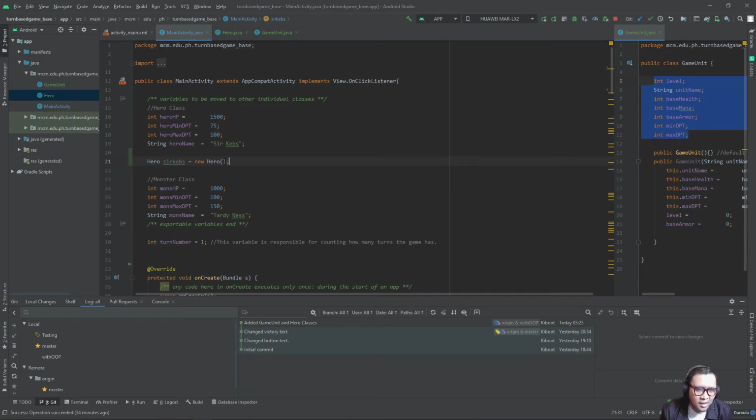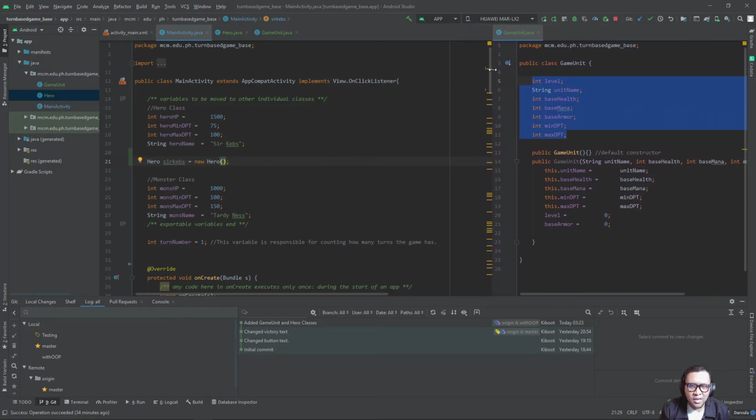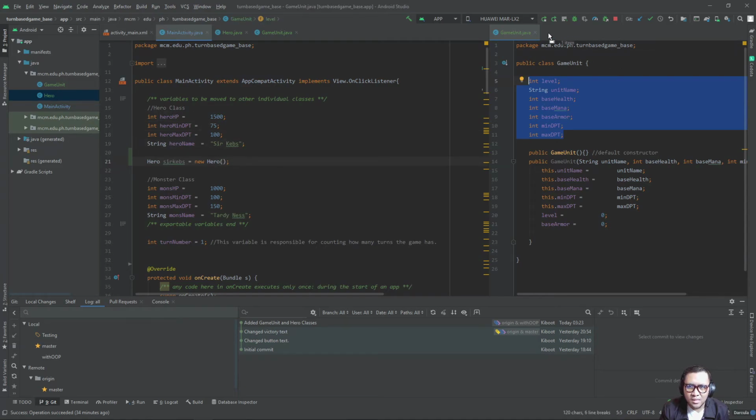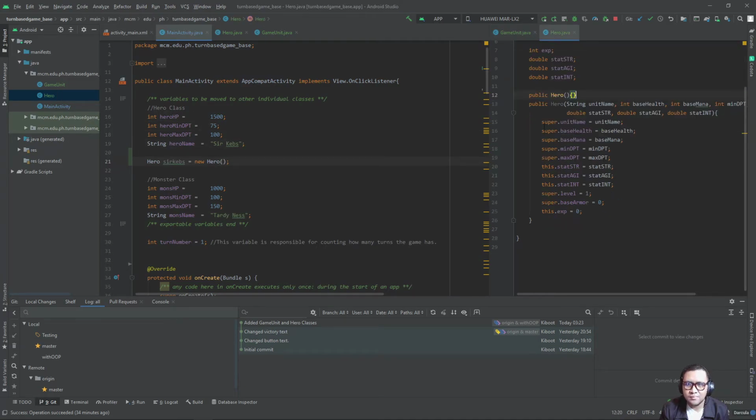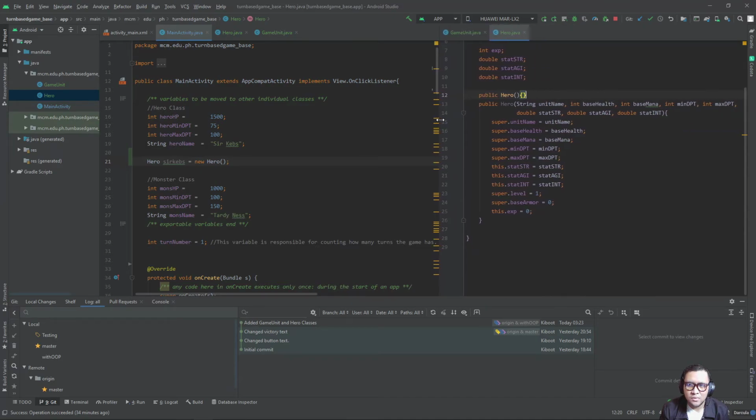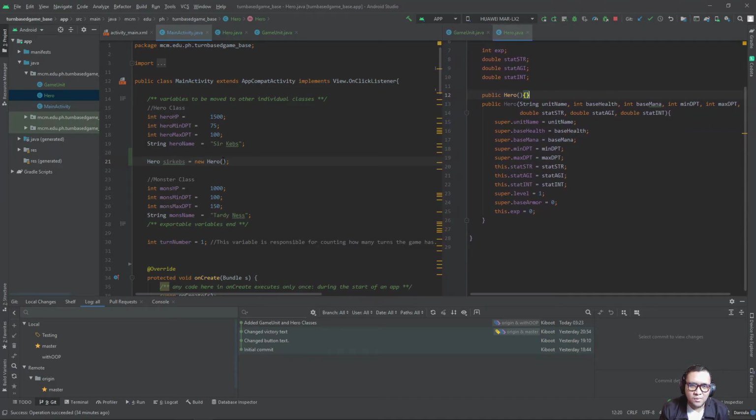So now that we have created our own hero, let's try to put everything here. To declare this, let's move the hero here in our next tab. To declare the hero, we first need to declare the unit name.